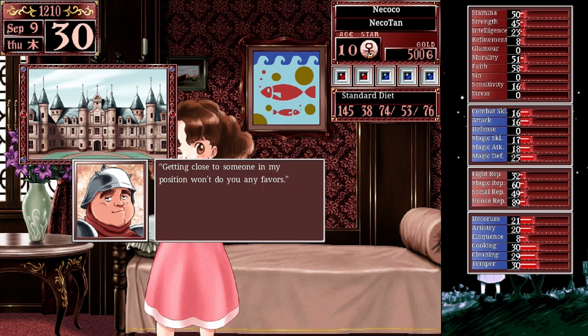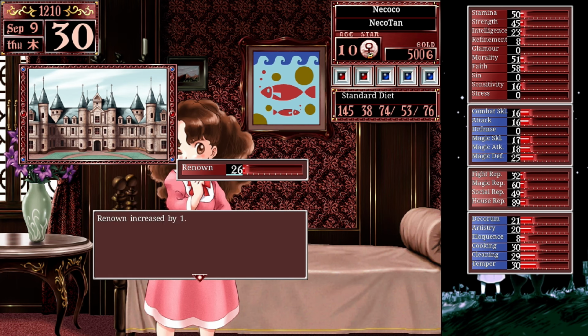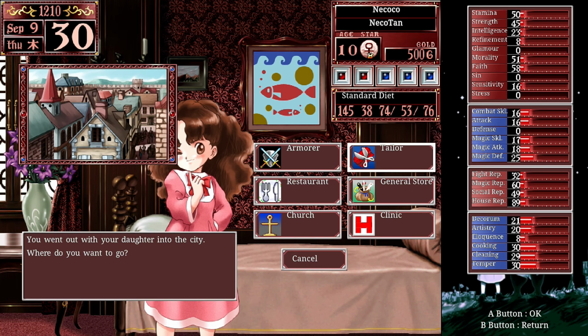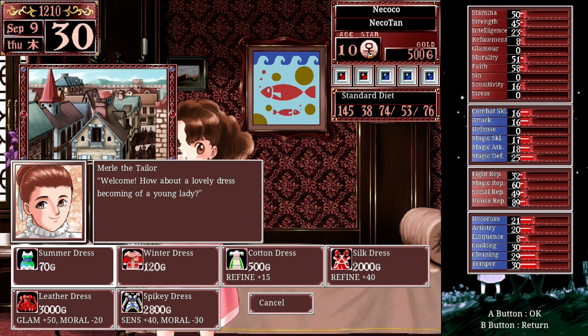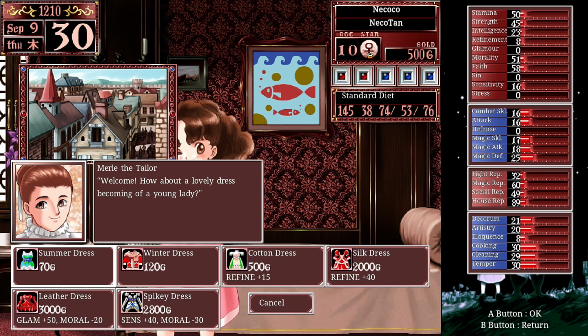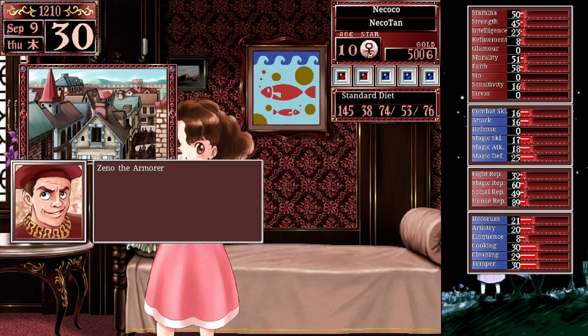So gatekeeper, hi. A charming time. Yeah, refinement. Okay, our renown is not going up much anymore, so we'll move on to someone else, I guess. We could get her a new dress. I feel like that will be good for helping her to do stuff. Or, yeah, let's, you know what? Okay, I was going to do combat. I mean, I kind of still want to do combat, right?